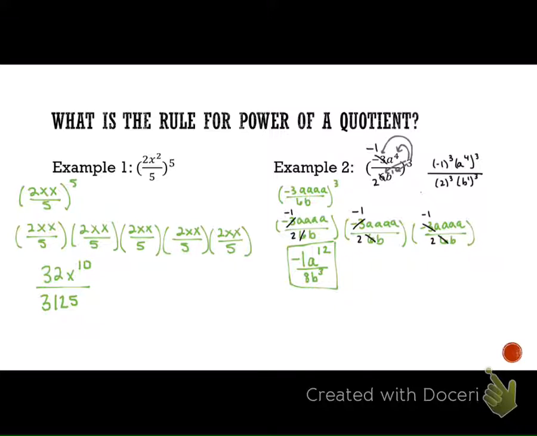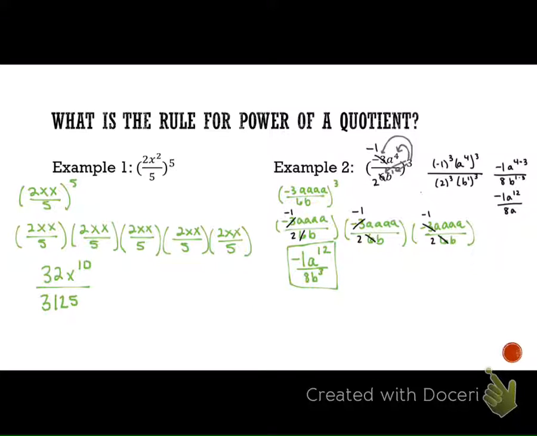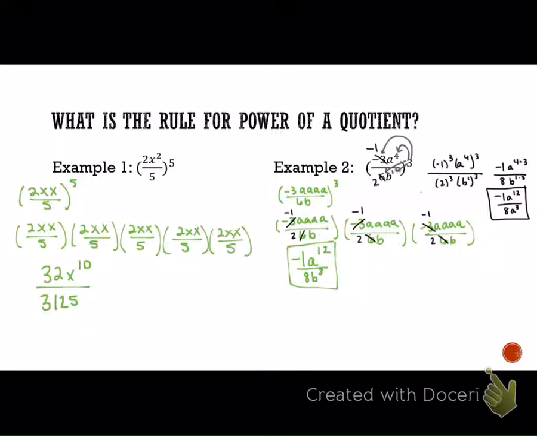Negative 1 to the 3rd power is saying negative 1 times negative 1 times negative 1, which is still negative 1. 4 times 3 is still 12, which is what we got. 2 times 2 times 2 is 8. And then I do 1 times 3, which is 3. Is that what we got while we listed it out? Is this the same answer that we got? Yeah. So all you're doing is very similarly to what we did on the product of a power rule. The quotient one is the same, okay? So questions there before we do some more examples? So let's just start getting through these examples. And then I'll get you guys your homework.